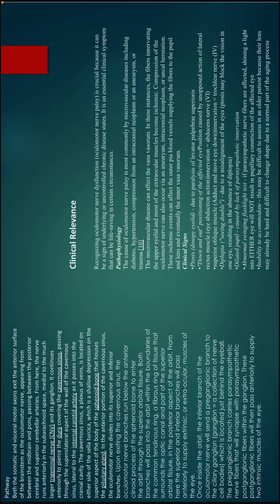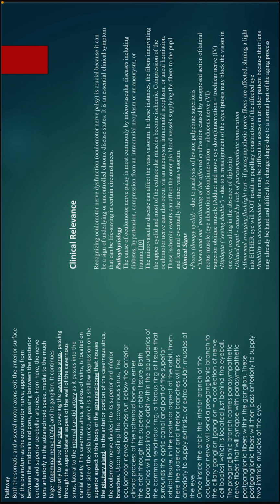So what is the clinical relevance? As we all know, recognizing oculomotor nerve dysfunction is crucial because it can be a sign of underlying or uncontrolled chronic diseases, and these are essential clinical symptoms that can be life-saving in certain circumstances. So we're going to look at the pathophysiology. Oculomotor nerve palsy is most commonly caused by microvascular diseases, which include diabetes and hypertension, compression from an intracranial neoplasm or an aneurysm, and even trauma. Mostly the microvascular diseases affect the vasa vasorum.